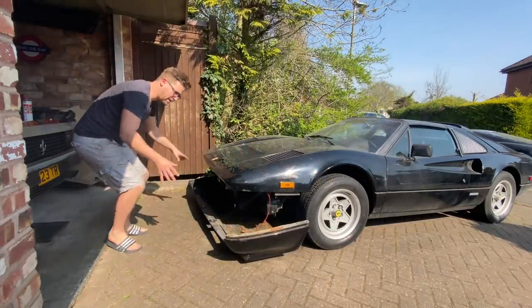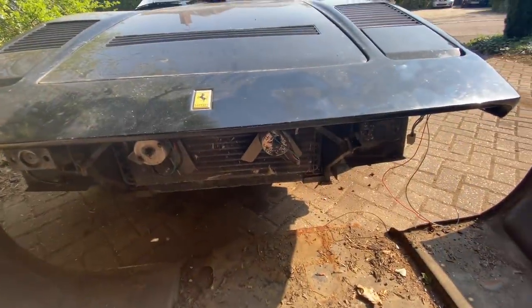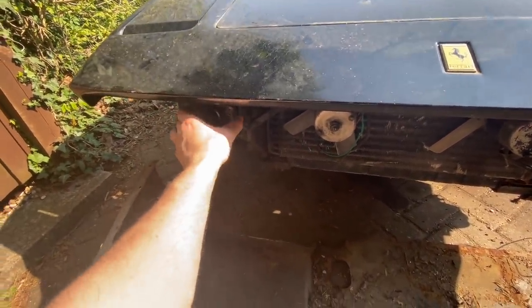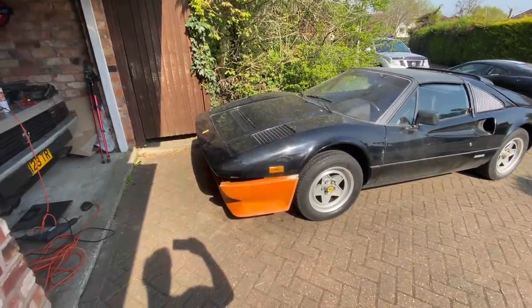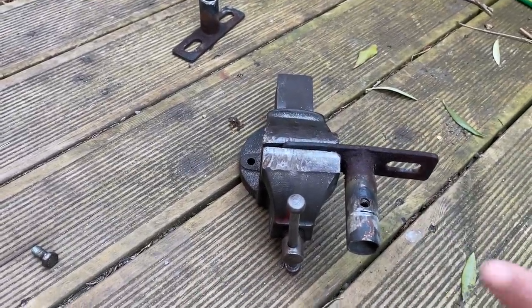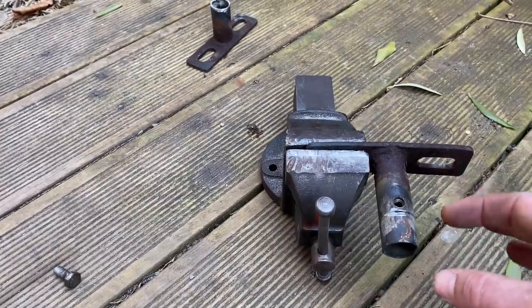With the lower valance off, I've got much better access underneath the car to create a spacer between the shock and the new fiberglass bumper. The original metal lower valance is off; the new one is fiberglass with a deep dish profile. Offering up the new spoiler to the car, I notice the gap for the fiberglass is much smaller where it sandwiches up — so another modification is needed. As a temporary solution I'm modifying the old brackets, cutting them down and adding a bar to get the right length, so I'll know exactly what size brackets to fabricate properly at college.